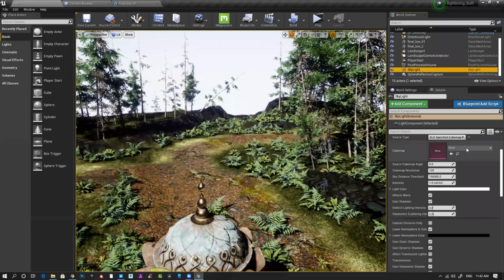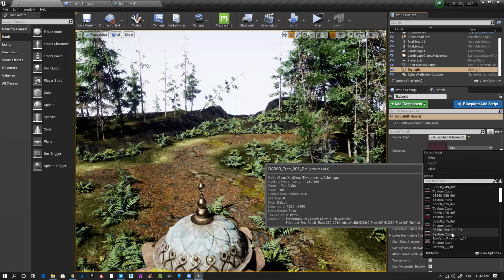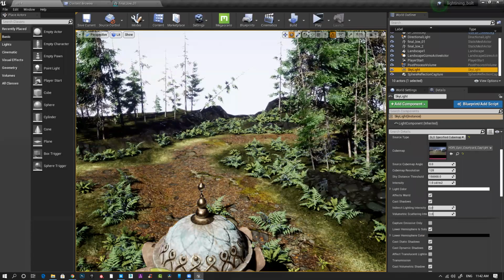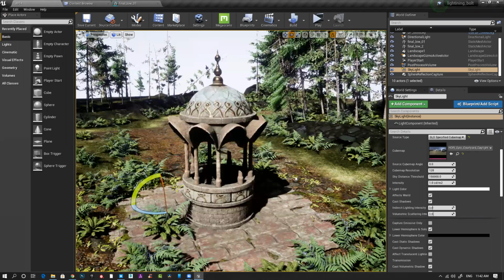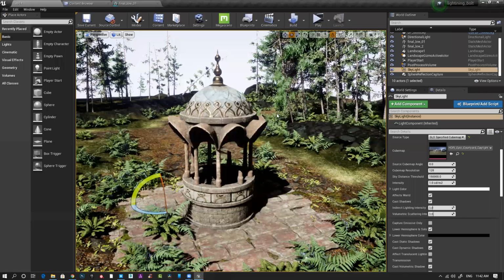So I'll select the specific cube map and try to find the same building one. That's because the lighting and everything is generated based on this HDRI map. Right now this map and this map are not the same, so you have to make it.